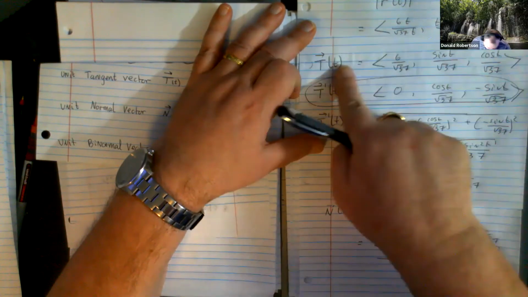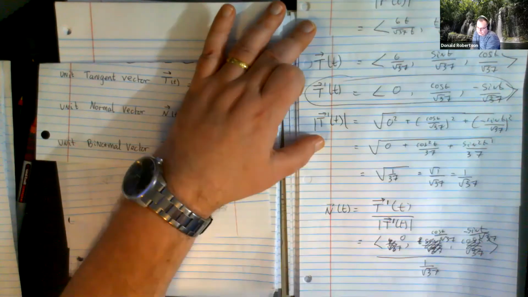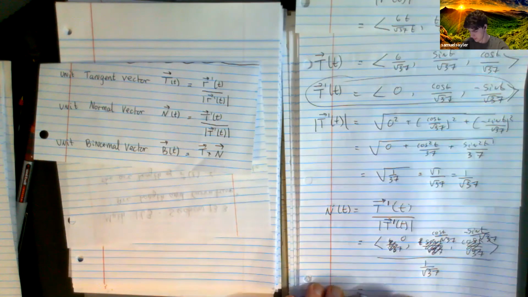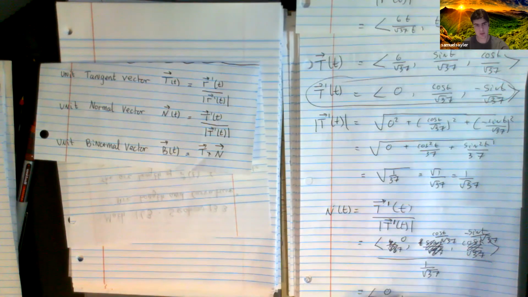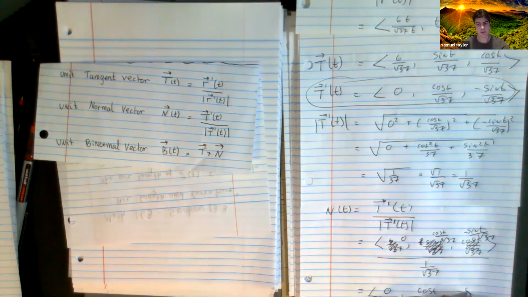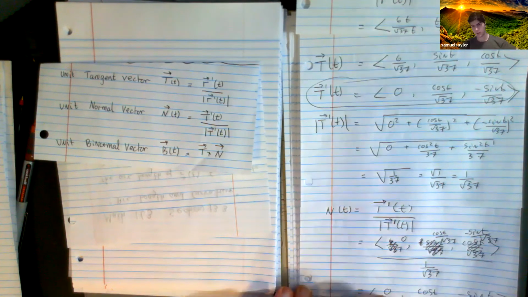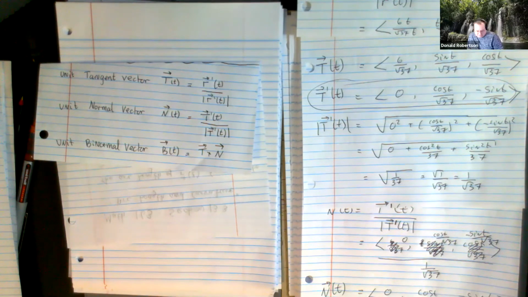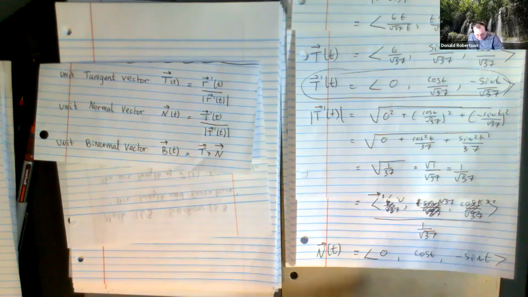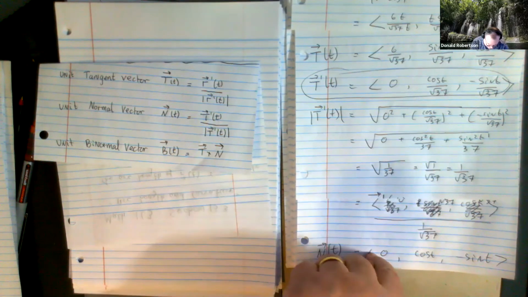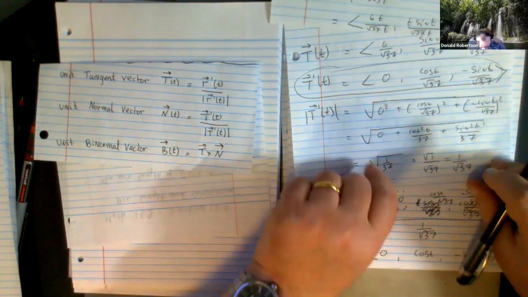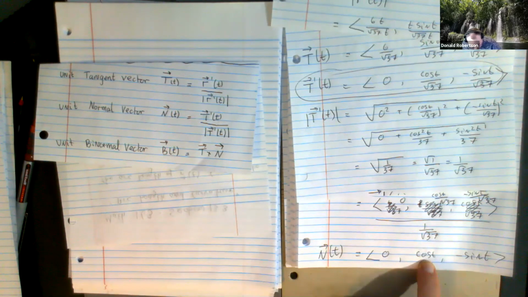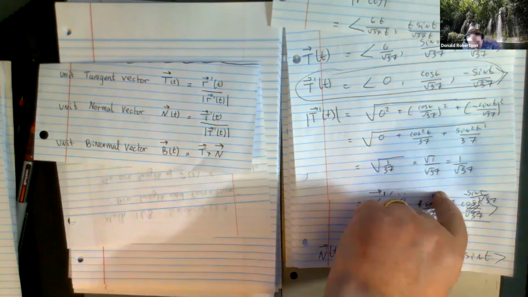Yeah. Okay, what's this guy going to come out as? Because he does come out really nicely. 0, cosine, negative sine. And you push that up. If you take this and do that, you get 0. If you take this fraction divided by that, the square roots of 37 essentially cancel out, because you're going to multiply by root 37 and the 37 in the top and bottom go away. And the same thing happens here.